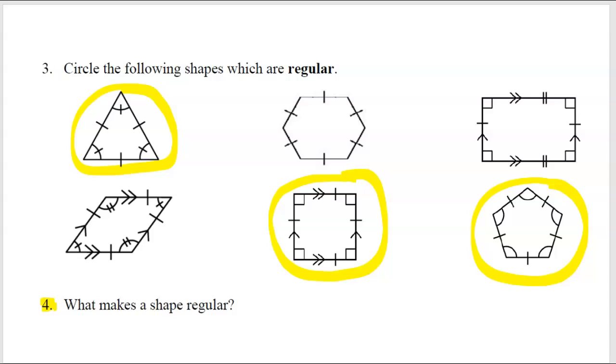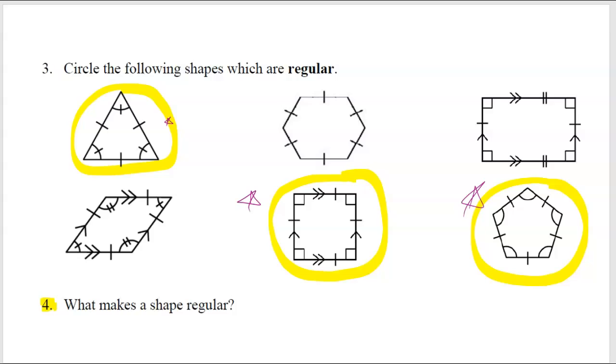All right, so if you paused the video and thought about some stuff, I noticed that here in the top one, all 3 sides are the same, all 3 angles are the same. This is an equilateral triangle. The second one, this one right here that I'm talking about, all 4 sides are the same, all 4 angles are the same. Okay, and finally, when I look at the third one, I notice that all 5 sides are the same and all 5 angles are the same.